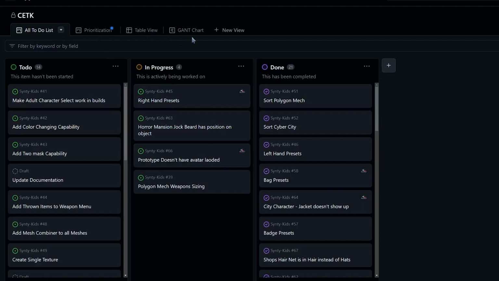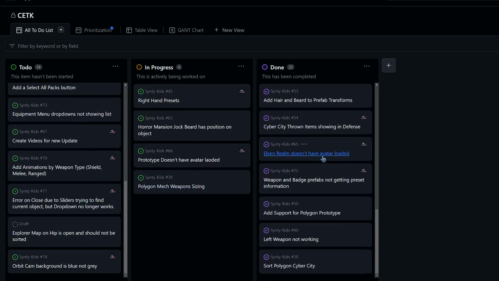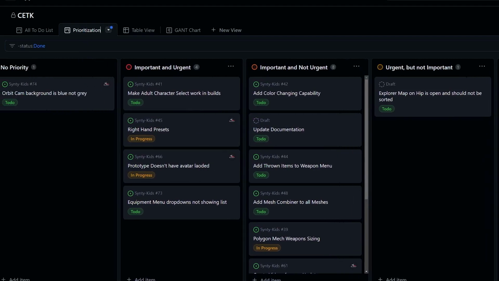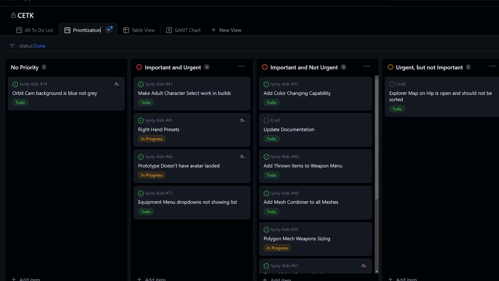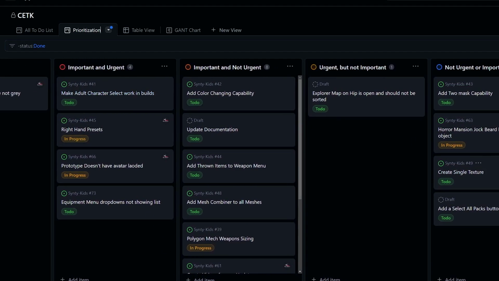So this is what it is. Basically, there are a bunch of different views. This is my all to-do list, and it has everything in my to-do, everything that's in progress, and everything that I've done. Then these can get auto-sorted to be an archive later. In another view, maybe I have this prioritization, where I believe it's the Eisenhower methodology of important and urgent, showing where these tasks fall in.